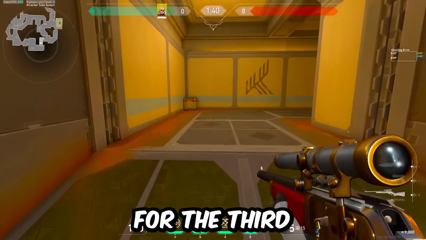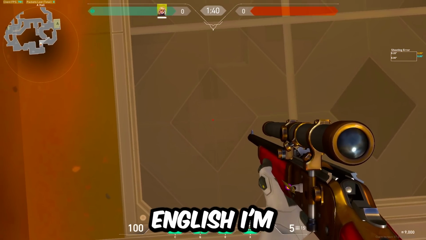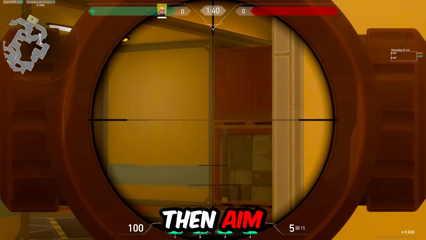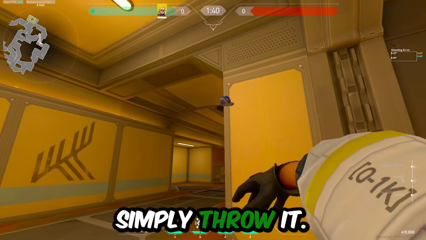Moving over to Fracture, for the third Gravnet lineup, line yourself up with this crystal looking thing here. I don't know what it's called in English. I'm very sorry. Then aim for the little line here. Go up until you meet the line on the roof. Simply throw it.